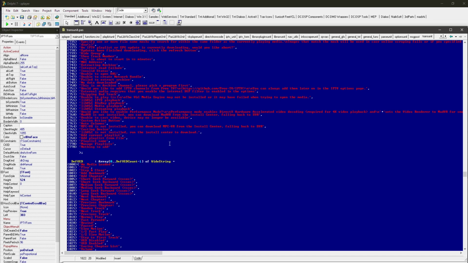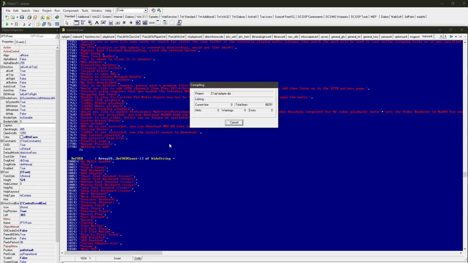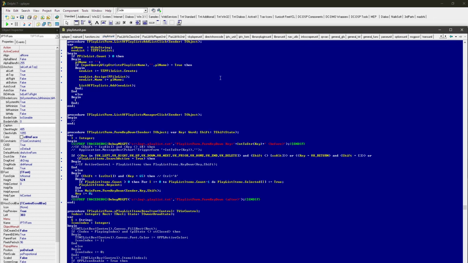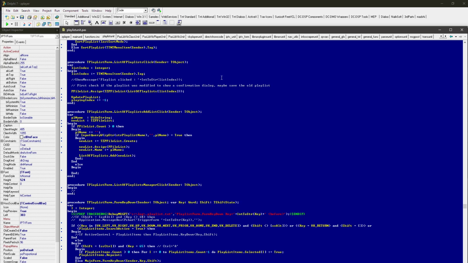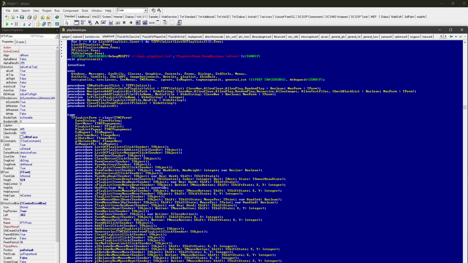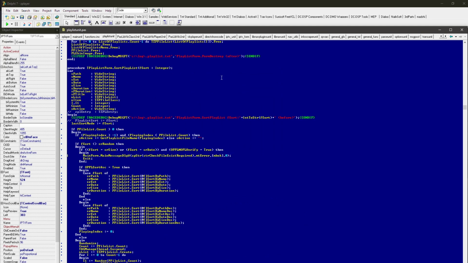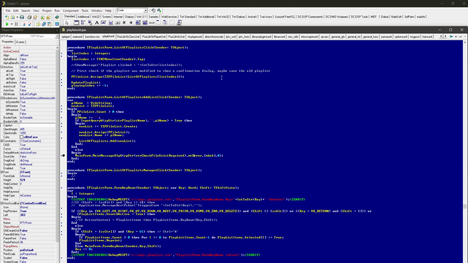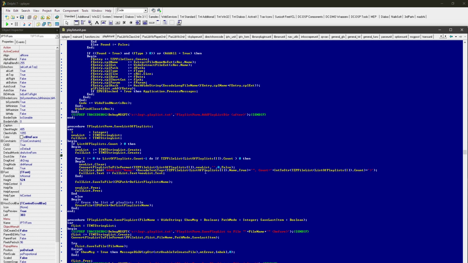Add. Okay. Do it like this. So can't add empty playlists, and so now we know they can't be empty.